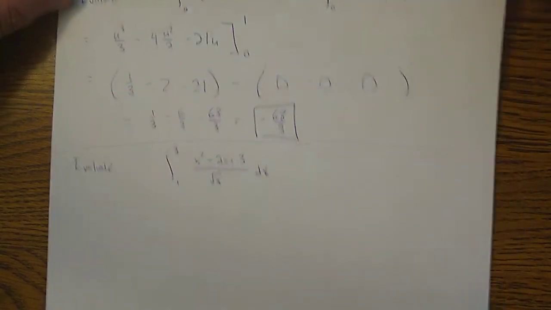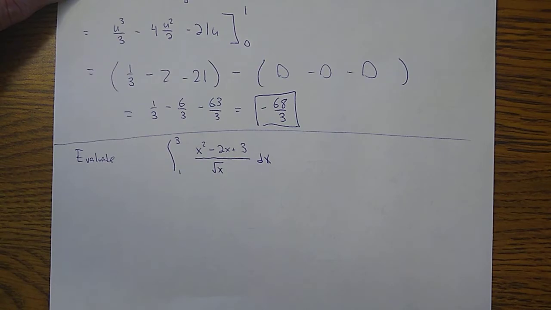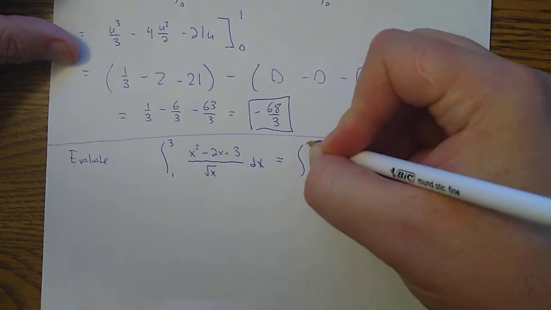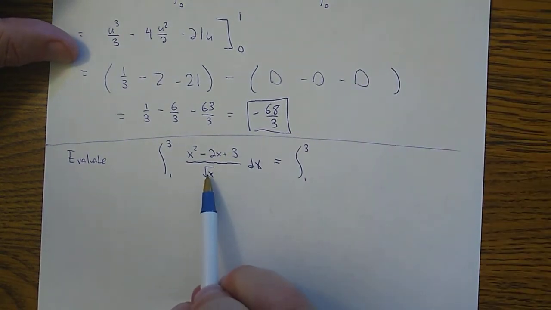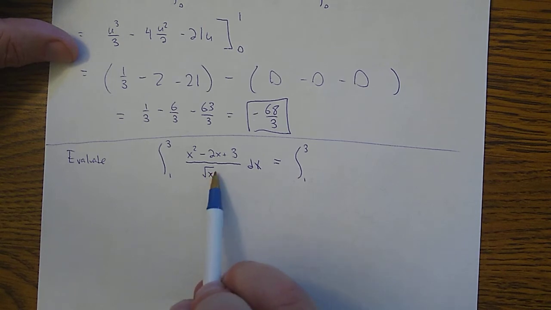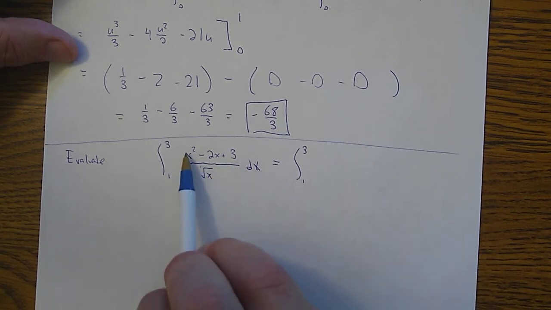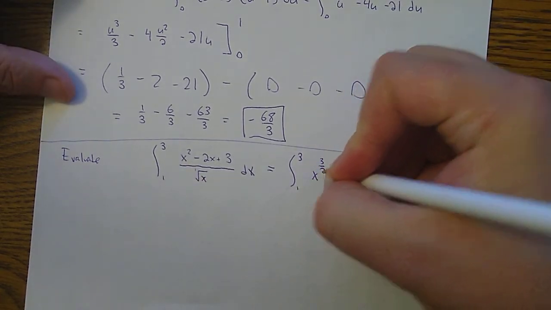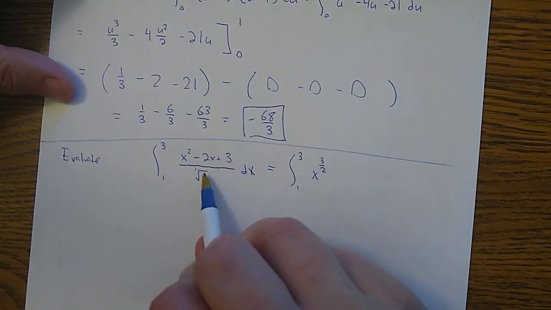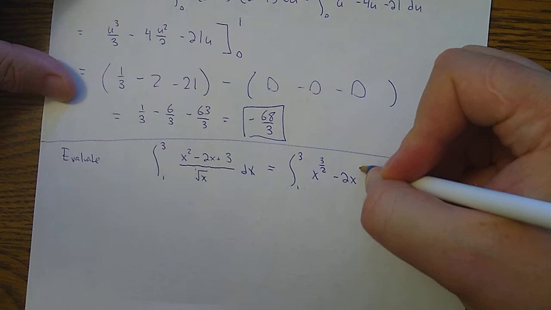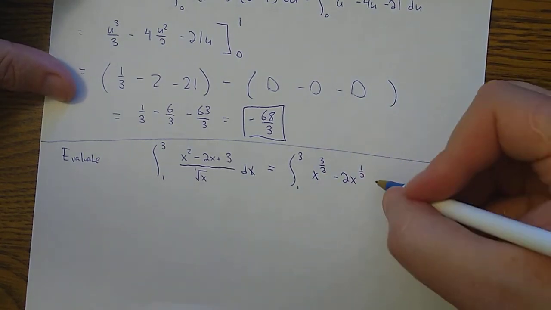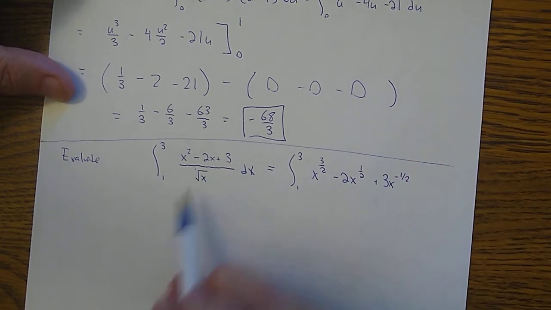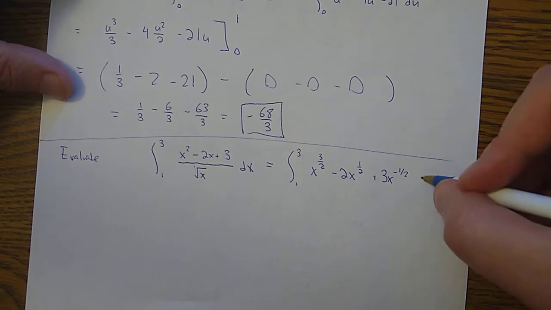Okay, let's do one more. This one is, when we simplify it, let's see, root x is x to the 1/2, and if I'm dividing by that, then I'm subtracting that power from everything. So 2 minus 1/2 would be 3/2. 1 minus 1/2 would be 1/2. This would be 3x to the minus 1/2, because this didn't have any x's, and I'm dividing by x to the 1/2, so that becomes x to the minus 1/2.